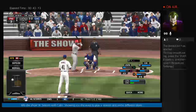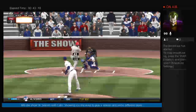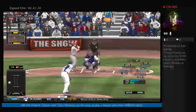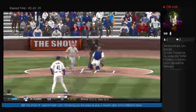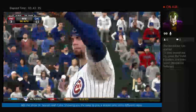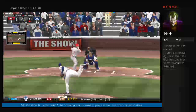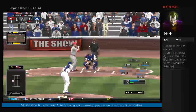3-2. Boy, it's one thing for a reliever to come in out of the pen and throw 100 miles an hour for 15 pitches or so. But he's right up there around the century mark now, and he's still throwing hard. Cody Ashe will step in now. He's bounced out and flown out in his first 2 plate appearances. Off the plate, 1 ball, 1 strike. And you know, the catcher there was set up inside, yet that pitch was all the way on the other side of the plate. Right there at the belt, 1-2 now.